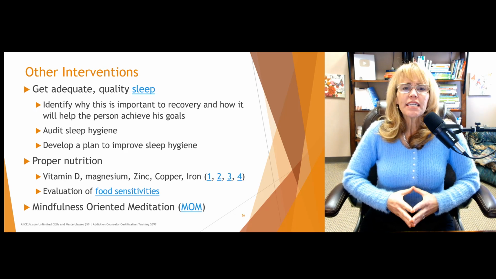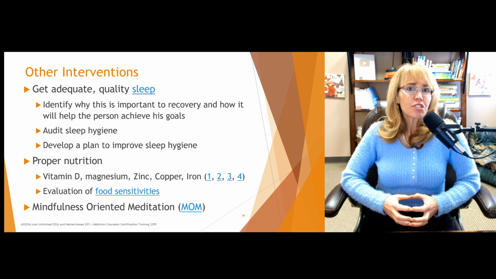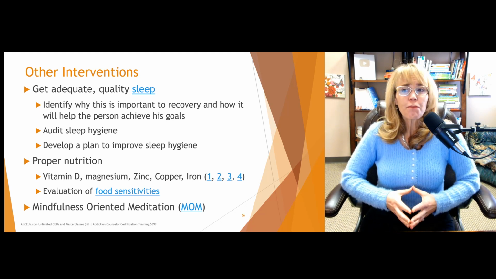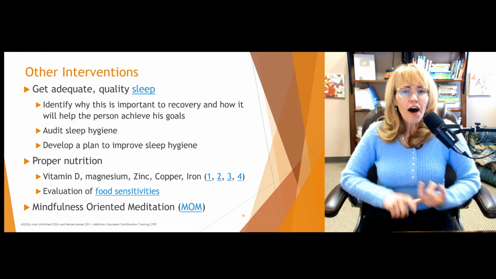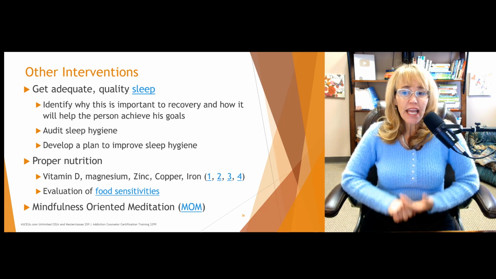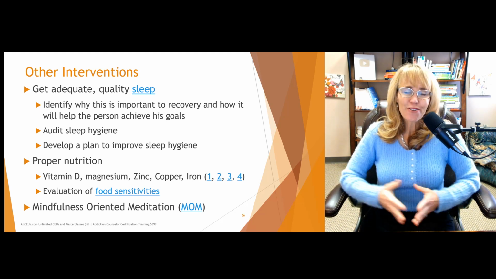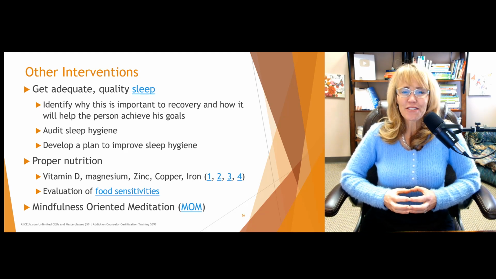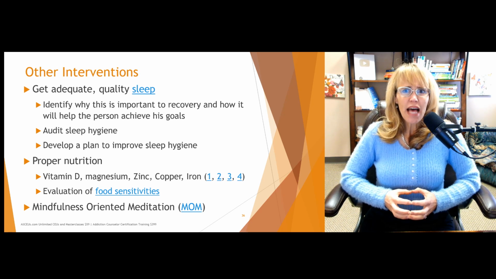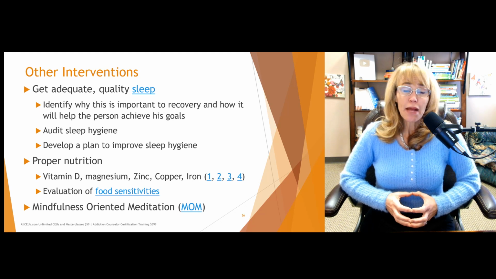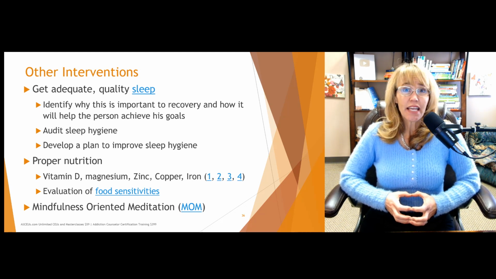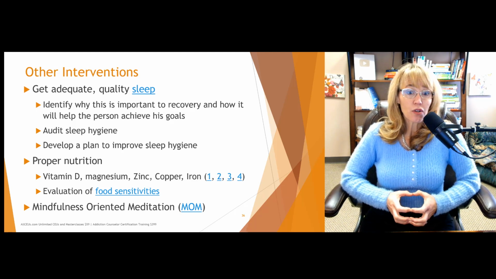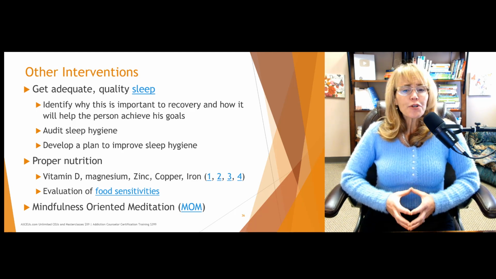Get adequate quality sleep. It's important to identify for yourself why it's important to recovery and how it'll help you achieve your goals. Audit your sleep hygiene and develop a plan to improve it. I do have videos on sleep hygiene, multiple videos, so you can explore that. But we do know that disrupted circadian rhythms and poor quality sleep contribute to worsening of ADHD symptoms in both children and adults.